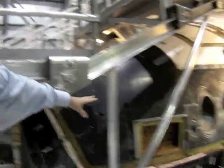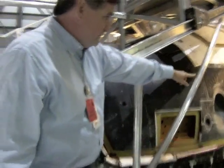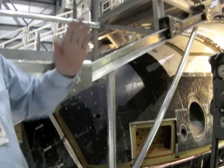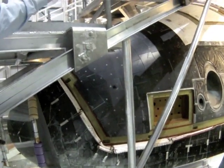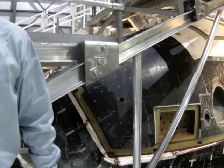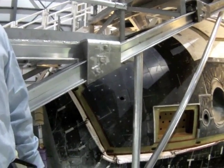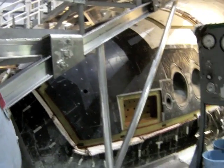This little piece right here is called the forward RCS. You can kind of see this comes out as one piece. This is full of hazardous propellant all the time too. So this is one of the things we had to clean. These are the thrusters that are used to position the orbiter once it's on orbit. This had to be cleaned and de-serviced to make sure it's ready for the museum. Hydrazine is really toxic — a small amount of it will poison a lot of people.